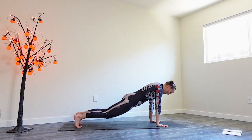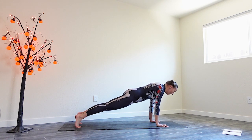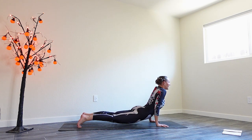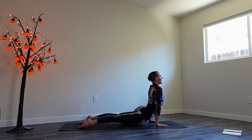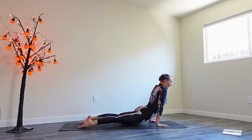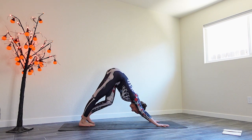Either way, inhale, shifting forwards, keeping the elbows tucked in. Exhale, lower down all the way, or halfway. Inhale, shoulders back and down. Up dog or cobra. For up dog, coming onto the tops of your feet, lifting the knees off the floor, engaging your glutes, shoulders back and down. Exhale, downward facing dog. Just one breath.